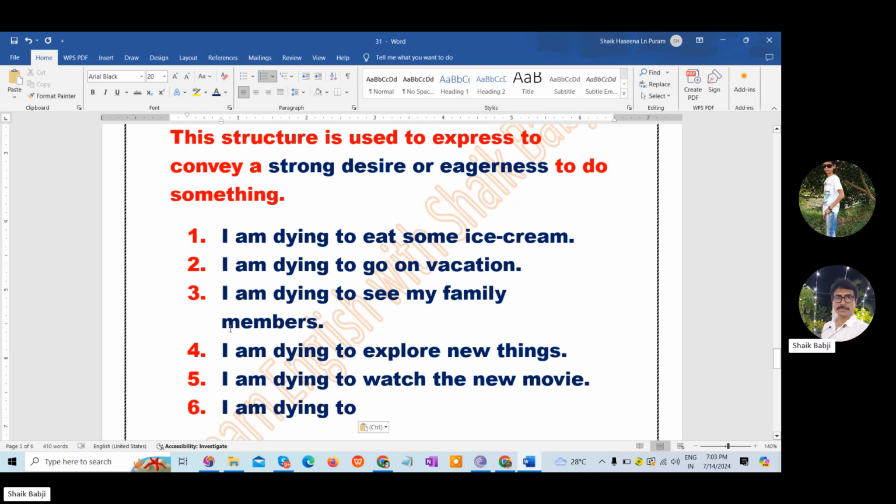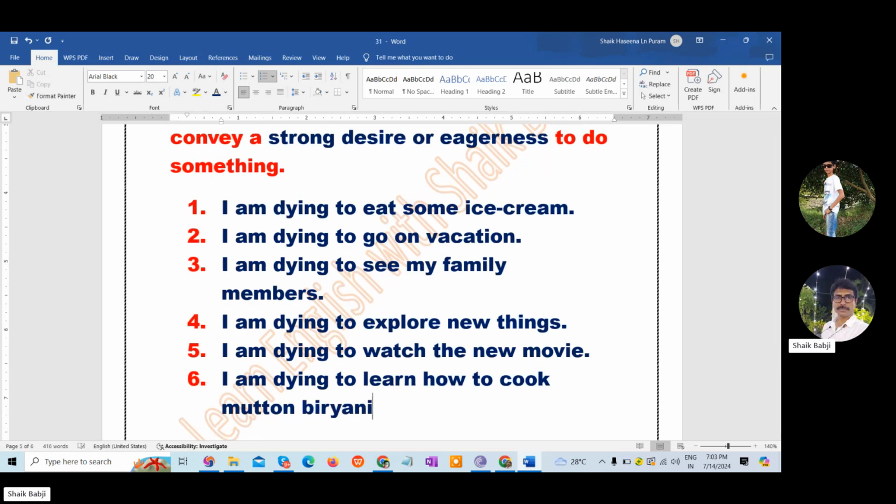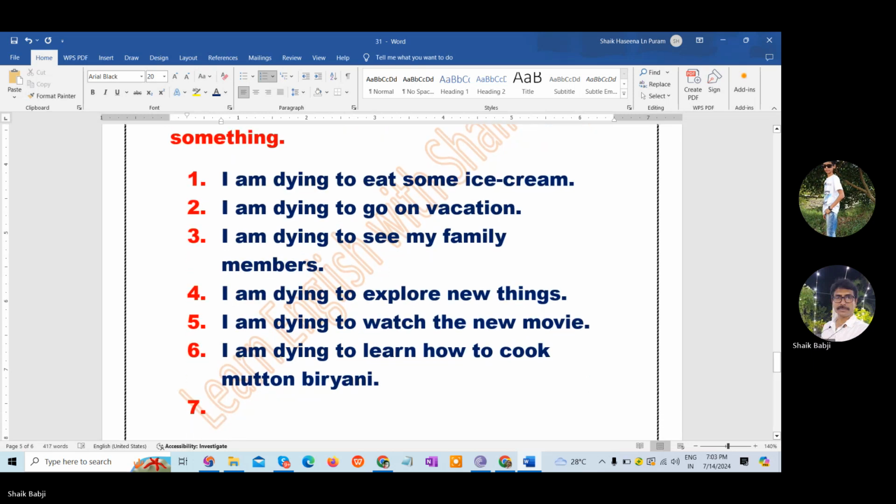I am dying to learn how to cook mutton biryani. I am dying to meet my favorite teacher.